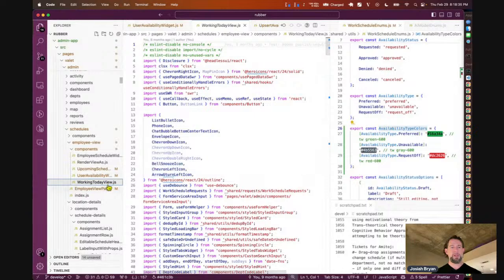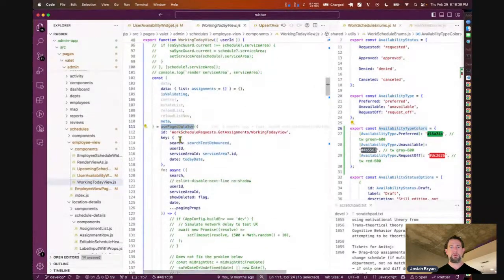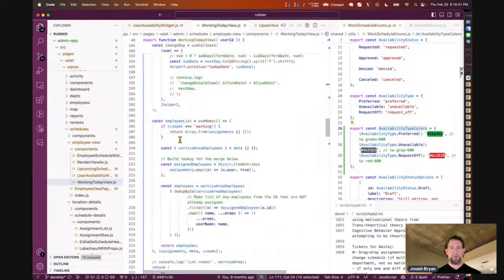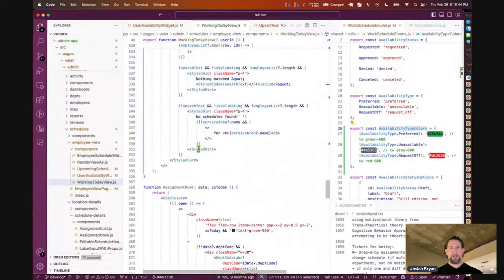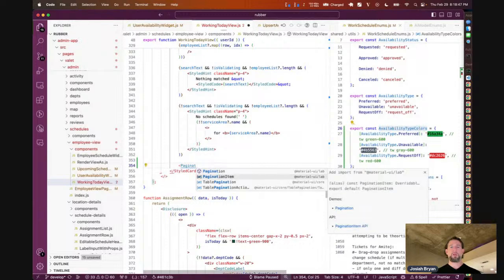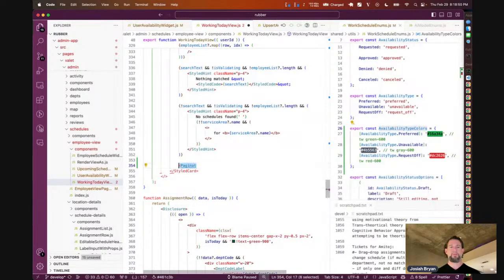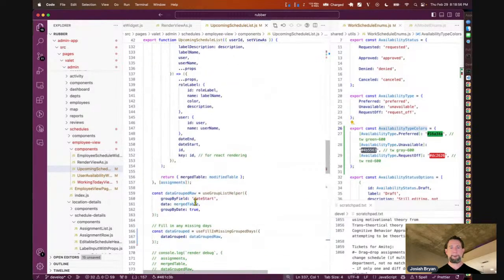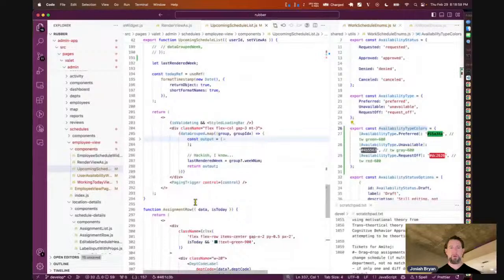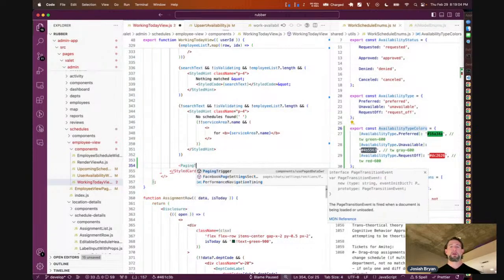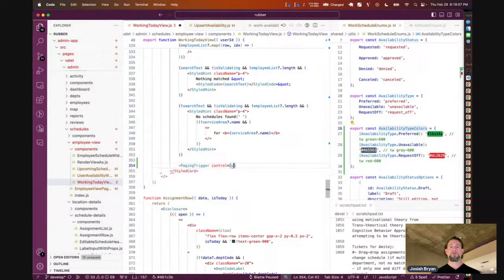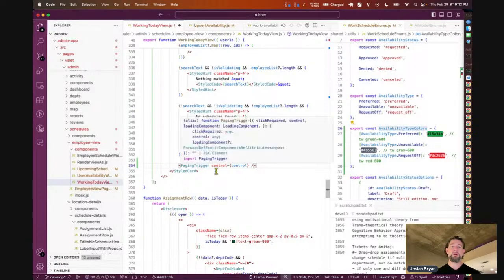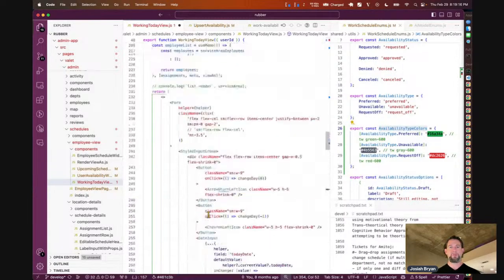So this use paged SWR, use page data, it's a custom hook I created way back when. And it relies on a pagination control. No, not that. Oh, what was it called in here? I saw it down here. Please hold while I scan my code. Paging trigger. Thank you. Basically, I want to do that. But since I have something else already in my copy buffer, I'm going to use that. Control equals control. Basically, this just renders some utility stuff that listens for when this comes in view and then triggers it to load more. Not really worth going into.